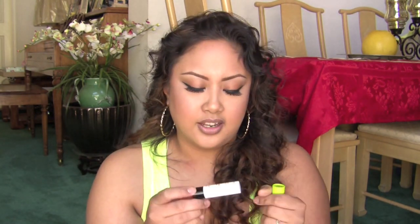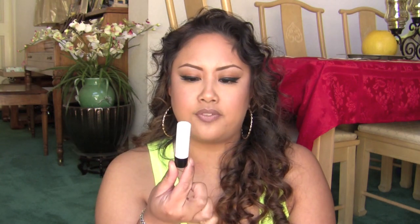So I love this when I was in the Philippines, when I wasn't dry, but I just didn't want to wear a ton of makeup, you know? And I just love the way it feels. It feels super creamy. It's amazing. Love it. I don't know if they make those anymore. I haven't seen them in a while because I know they have a lot of new lip products out on the market. This one is one of my favorite lip balms.